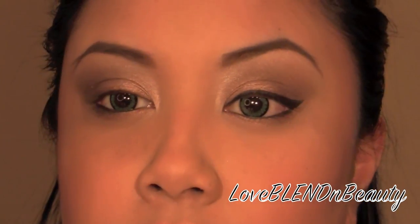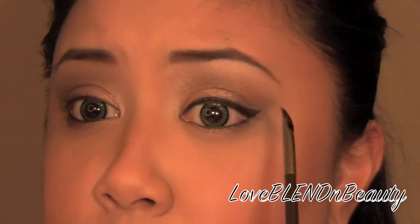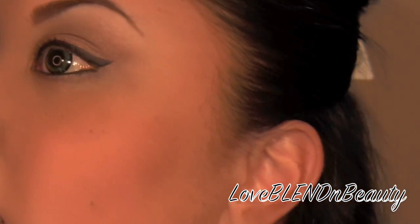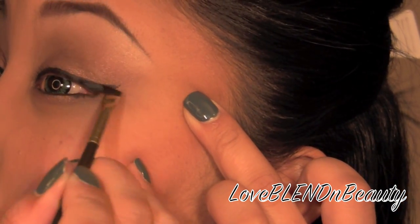Again, you don't have to do the wing. You saw it earlier where it was just a nice thin crisp line, and then just ignore the wing part. So basically you could just do the same without the wing. I'm just going to keep it simple, just like that. Okay, voila. Very, very easy. It's not as difficult as it seems.